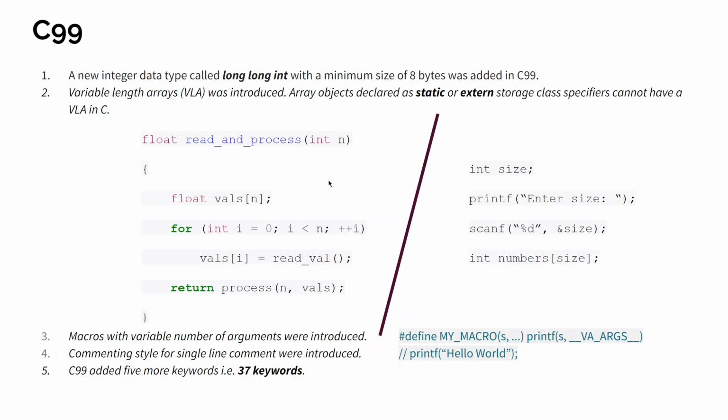But for a quick demonstration, here is an example. Suppose this is a function, and when we pass the value of n to this function, this n is replaced here. So declaring an array like this, by passing a variable without knowing the value of n in advance, can be thought of as a variable length array. Actually, an array is a static data type. That means you should always specify the number here, not a variable.